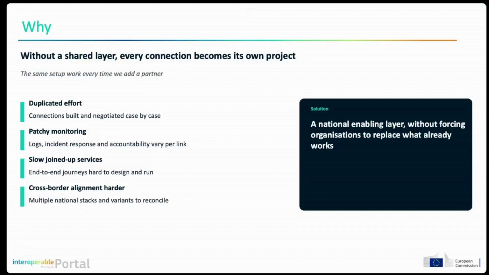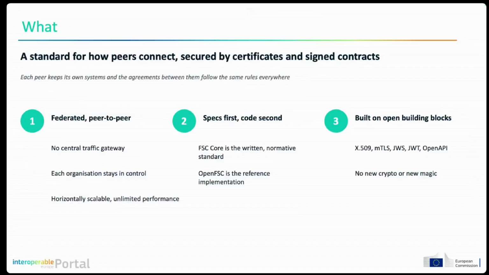One organization was using a sustained 15,000 transactions per second, another 8,000, etc. So that's why we wanted a peer-to-peer solution. No central traffic gateway. One other reason for that is that we didn't want all citizen data flowing through one point for privacy reasons. This means every organization stays in control of their own actions and their own data usage. Data can stay at the location where it's in the correct government organization.